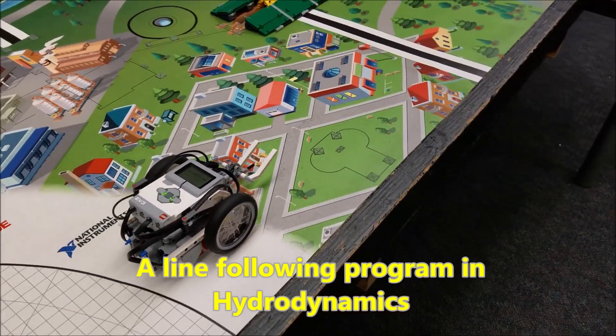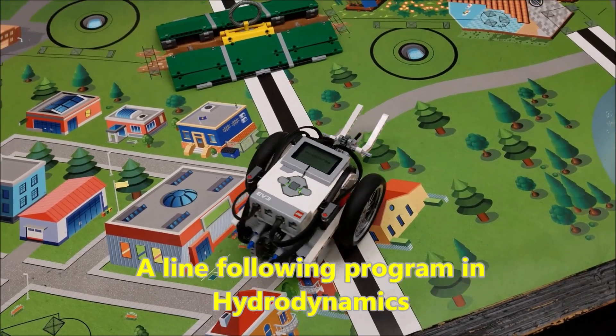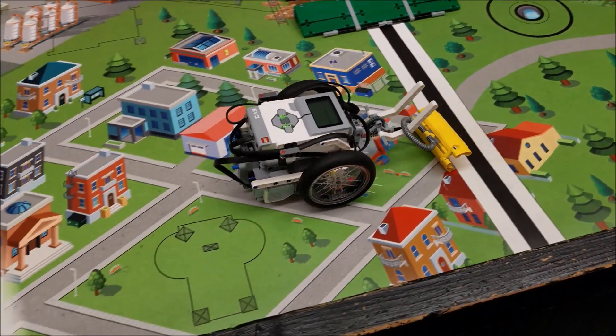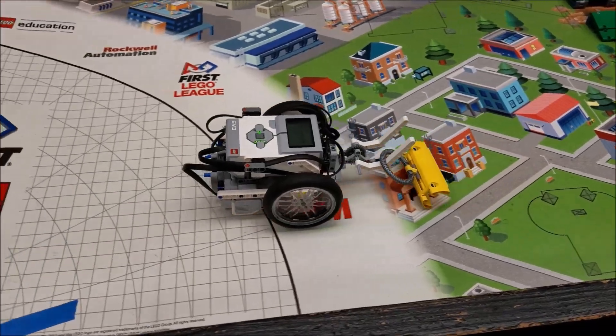You get no judgment from me. A lot of times I'm guessing usage is low for a couple of reasons. Running your First Lego League missions, you're not really touching anything. You can also use your touch sensor to activate programs. As for the gyro — I kid you not, we took 20 gyro sensors to a competition one time just to make sure we didn't have any issues. If one didn't work, we could just use another one. And I kid you not, none of them worked. I'm wondering if some of you stay away from the gyro because it's such a fickle sensor.